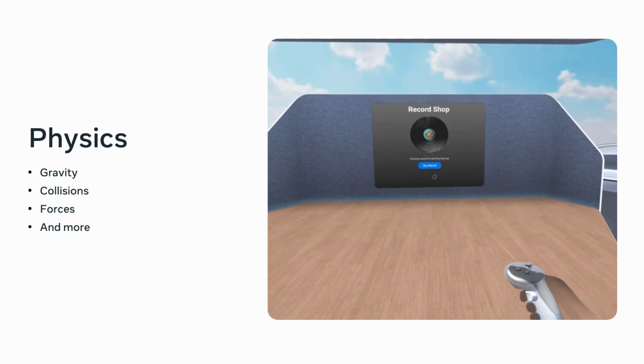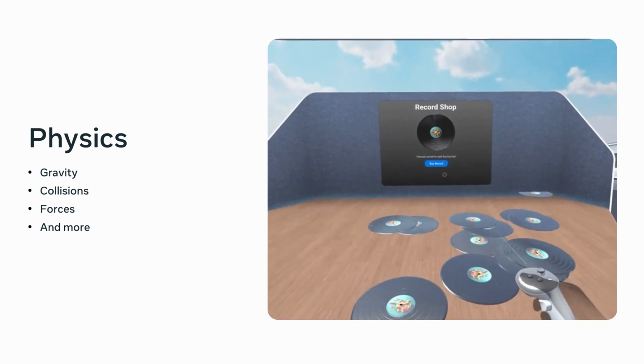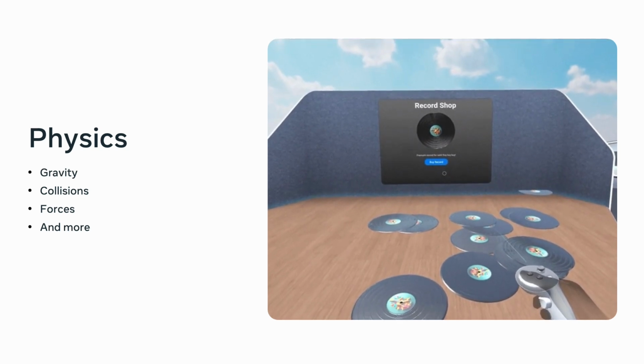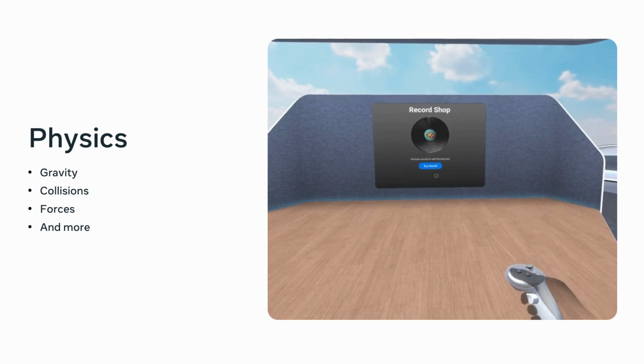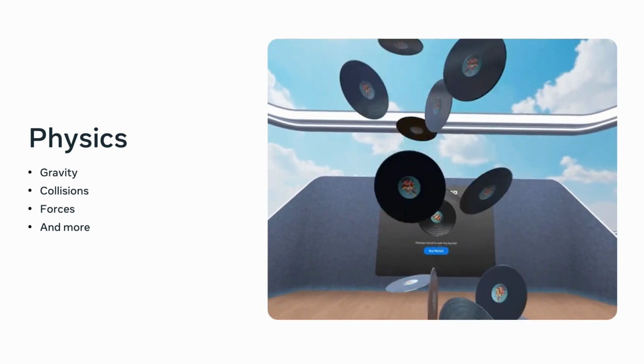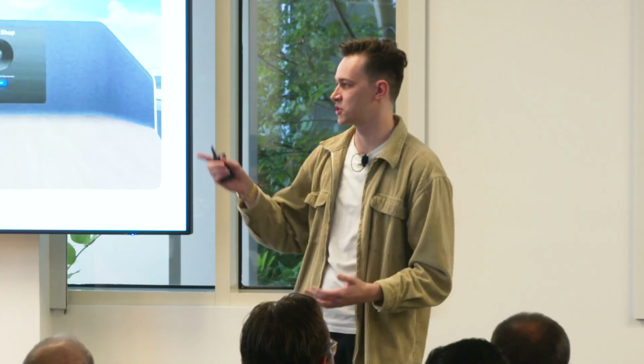For example, we have this very realistic record shop app. And we can drop records from the sky when a user purchases something in the app. It's a tiny example, but it really shows and gets you thinking of what you can do with these features. And as you saw earlier in the MRUK sample, we were able to shoot basketballs off the walls and furniture of the user's scene. And it can really bring your app together and make it feel like it's part of the environment.